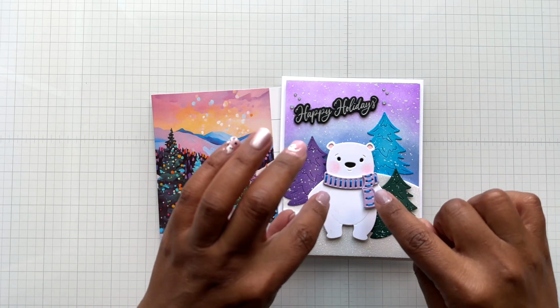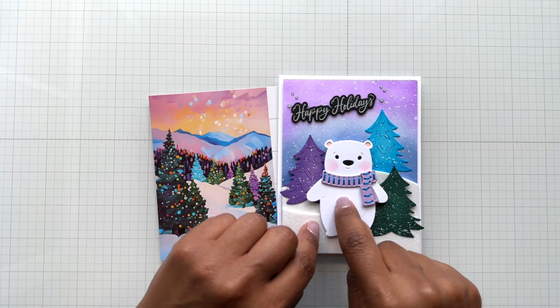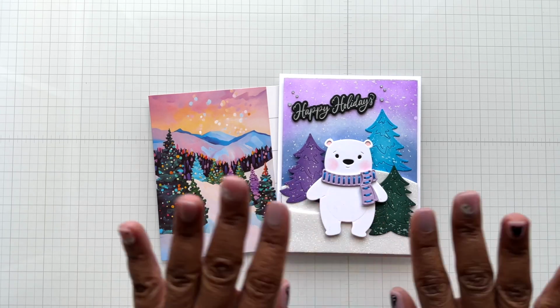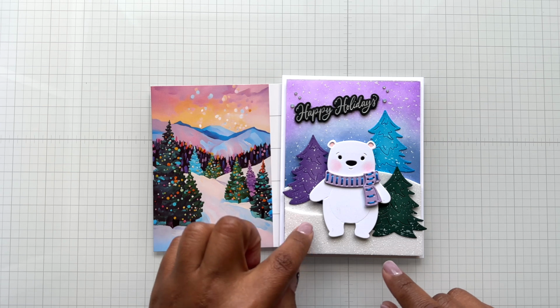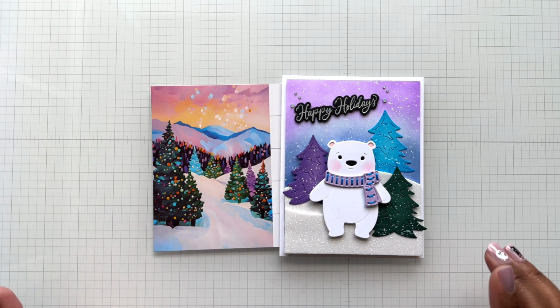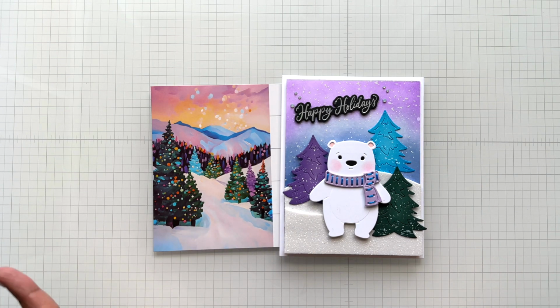I noticed that if I had stuck the bear on and then I splatter, the dots don't look right on it. So I just left the bear white. I did bring on some pan pastels for his little cheeks. So super cute. Now for my snow, like what you see here, I'm coming in with Spellbinders pop-up glitter foam.